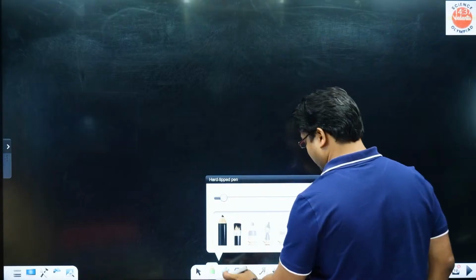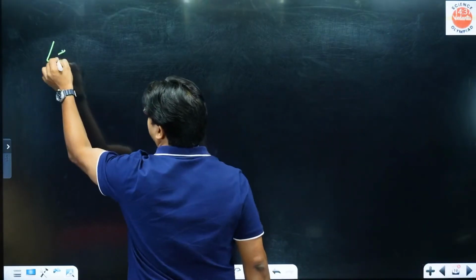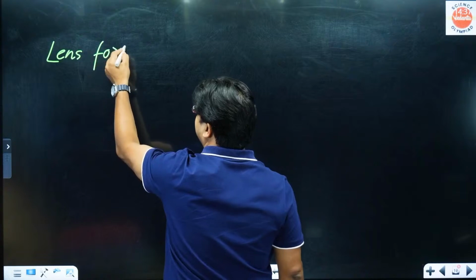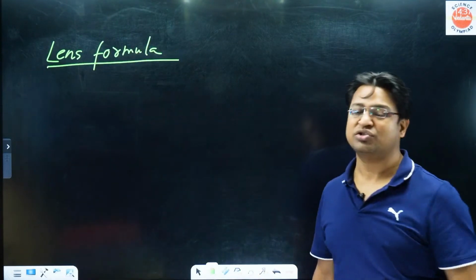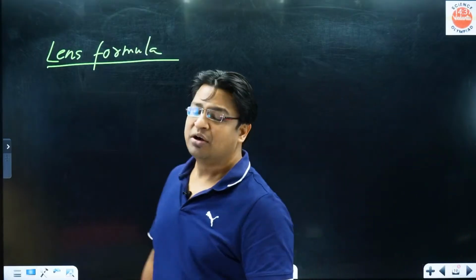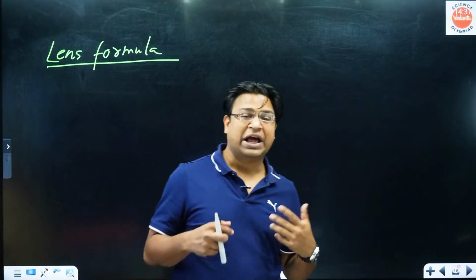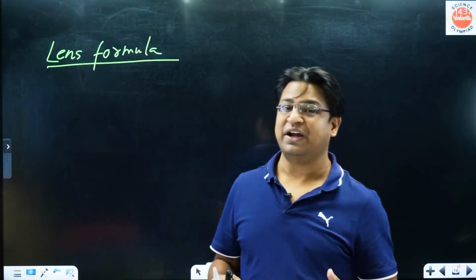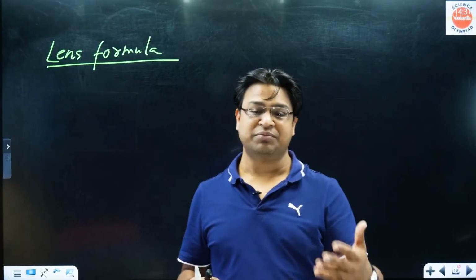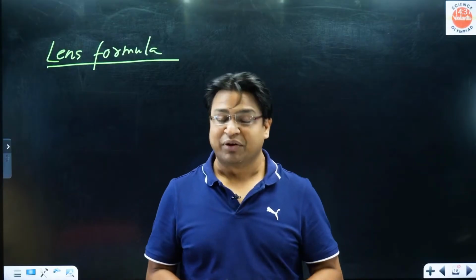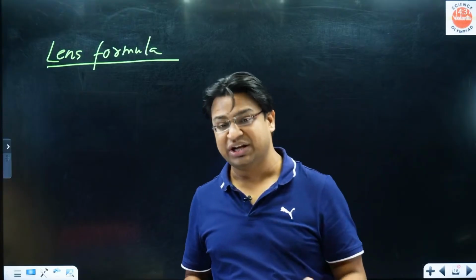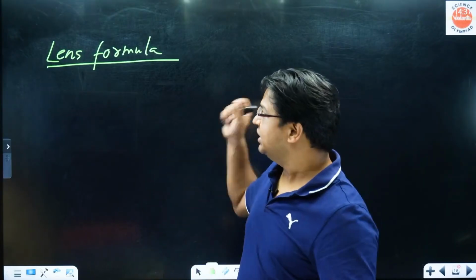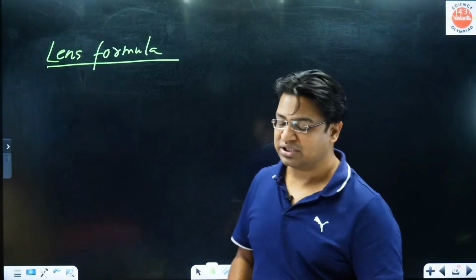Okay, the next important thing that we have to talk about is what we call the lens formula. It is very similar to the mirror formula. In fact, its usage is also very similar. For example, what does the mirror formula do? It helps us locate the image: for a given object and a given kind of mirror, where will the image be formed, and what will be the other properties of the image, like is it going to be real, is it going to be inverted. Similarly, the lens formula does all that for us in the case of a lens.